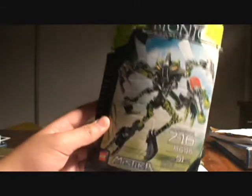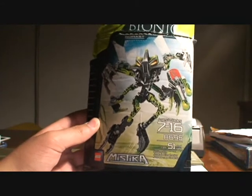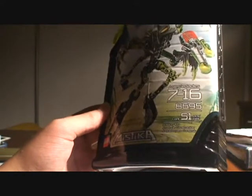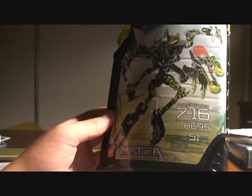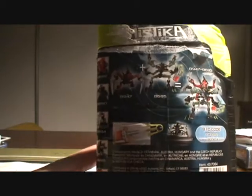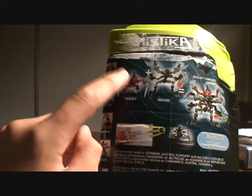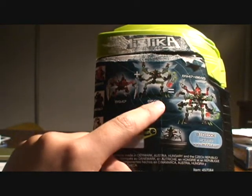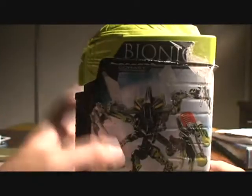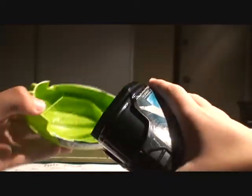Now on the front is the well-known image of Gorast in midair, and it shows right here, 51 pieces. Not a lot for 13 bucks, but anyway. On the back, there's just an image of the ability to combine Radiak and Gorast to make a dual fighting combo, and then other little images of the other Mistika and the Nixie. And then the can opens like that, very easy. A bit loose though, because you can pretty much just go like that, and as you can see, it just comes off really easy.